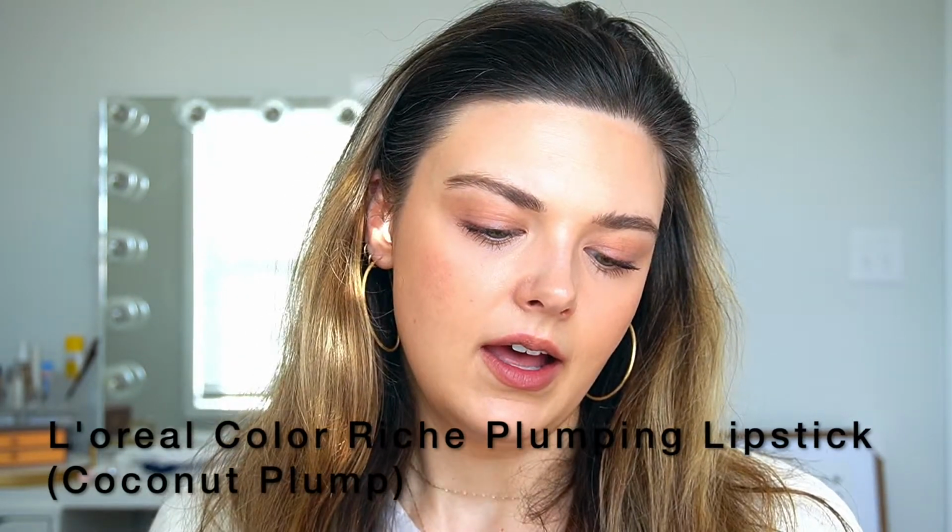And last but not least, I'm gonna use this. I've been loving this lately. This is one of the L'Oreal Color Riche lipsticks. This is one of the plumping ones, and this is the nude color in Coconut Plump. It's really thin and moisturizing feeling, and it does give you the tiniest little bit of that tingly feeling, but in a good way. And that's it. That's all we're gonna do.